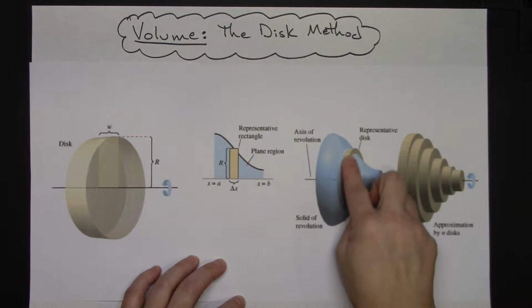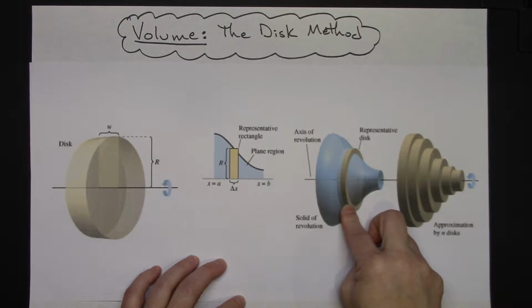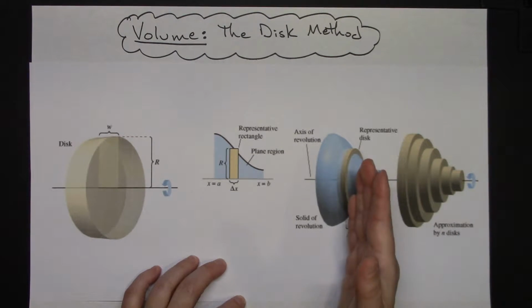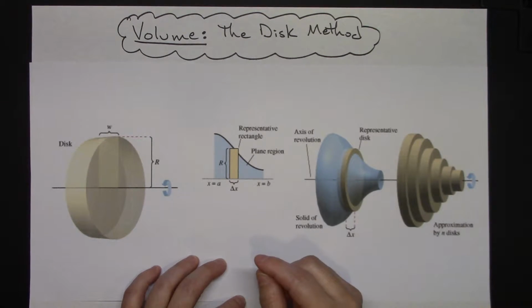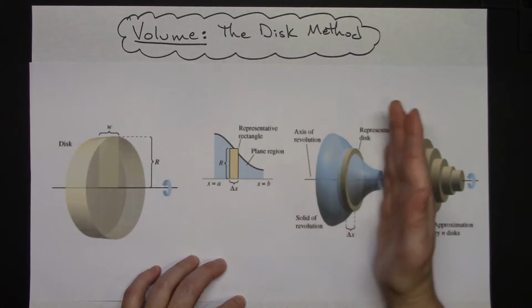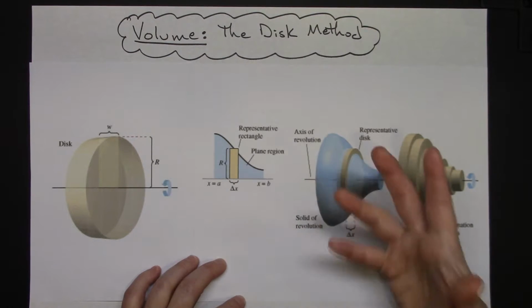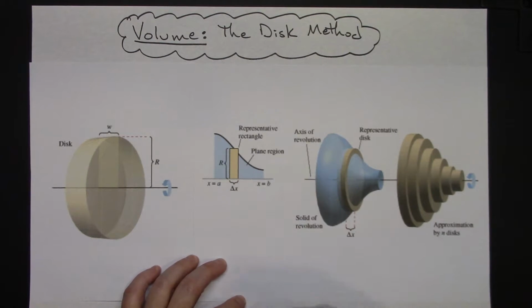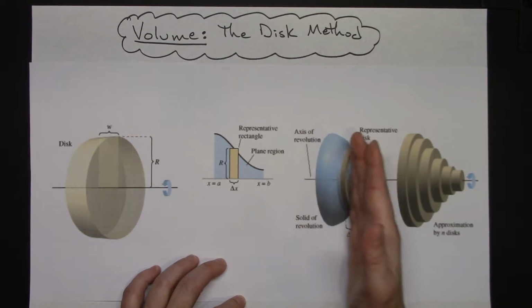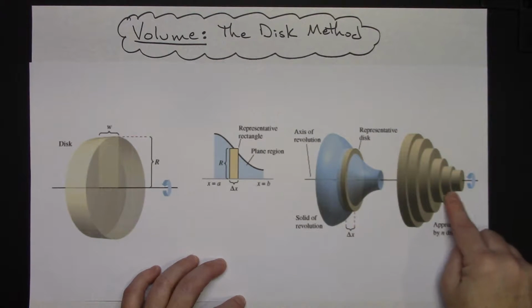Now we are just going to take a look at one representative rectangle, but we're going to use the definite integral to do this. That's going to be our formula. If you remember a Riemann sum, we would take the rectangles and add them up, and later you found out that the integral does give you the area under the curve. As you let the number of rectangles approach infinity, we're going to do that same thing here.